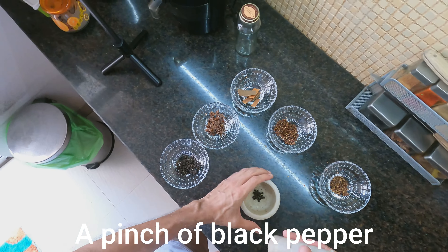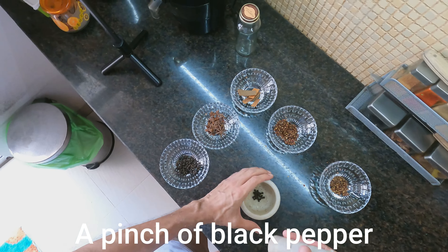We will also add a bit of black pepper. Black pepper gives it a small amount of heat which, depending upon your taste, you can adjust the quantity of it. I don't like to make it very peppery, so just a wee bit of black pepper. I think this is good. Crush it roughly. We'll use a bit of star anise and I'd say take a couple of cinnamon sticks. I think this should be enough.